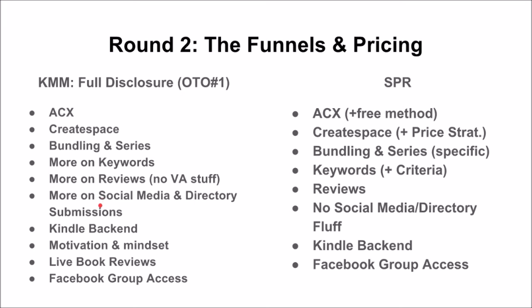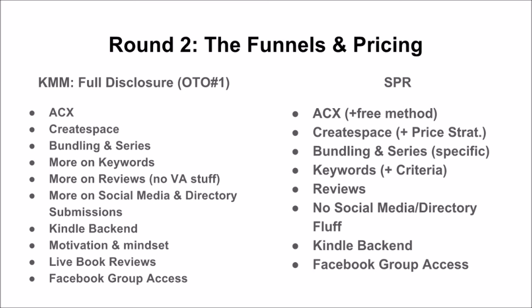Okay, so let's move on here to the social media and directory submissions. K-Money Mastery believes in submitting basically your books to these social media groups on Facebook and Twitter and directory submissions, while SPR doesn't believe in that. SPR basically teaches that it's fluff. There has never been any proof that doing these things actually help your book's ranking. Instead, SPR relies on the profitability criteria and satisfying the Amazon algorithm, which we'll cover in round 3.